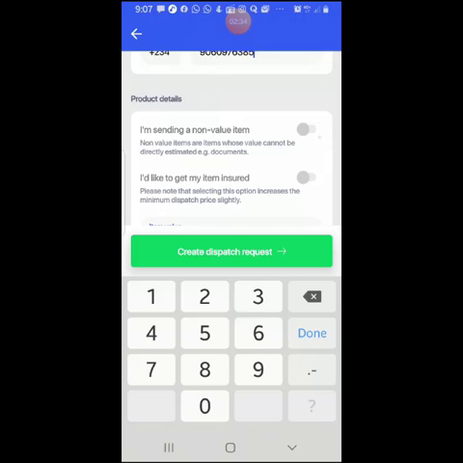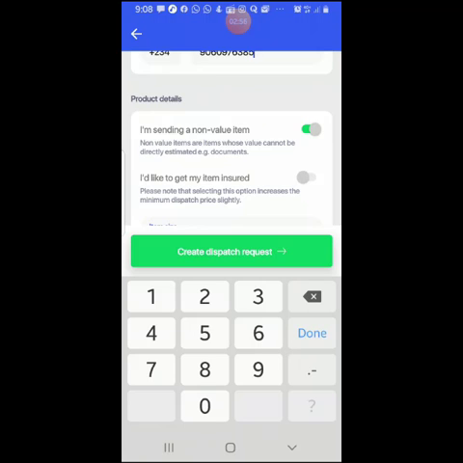The first tab here indicates whether your item has any value, or if you can put a value to it. Things like documents, things like family heirloom, things you cannot put a value on, then you choose this.